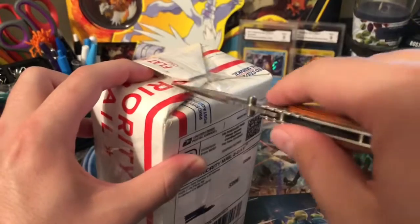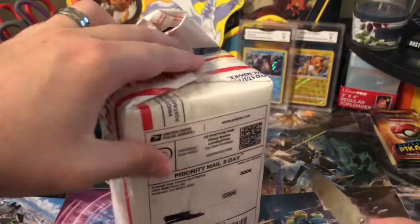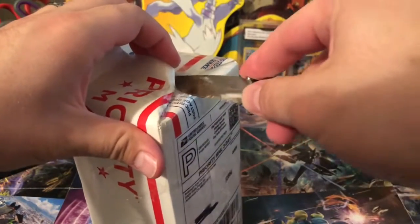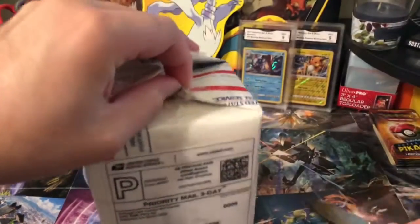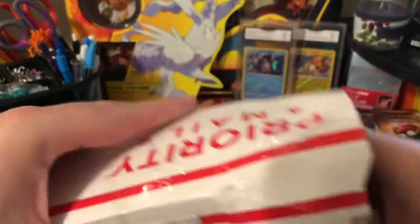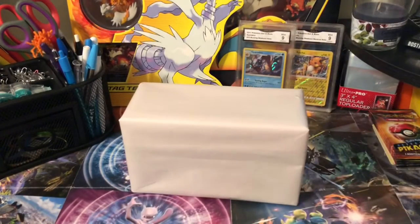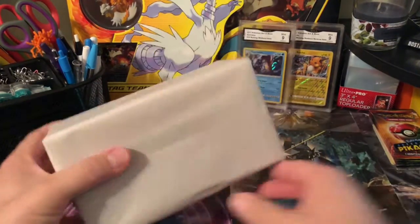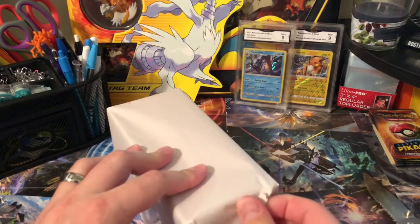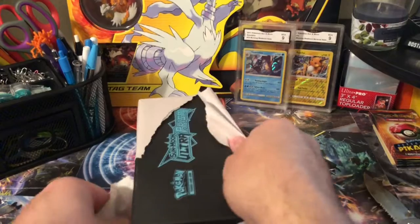How is everybody doing today? Let me know down in the comment section below. If you are doing fantastic, definitely let me know — give me a thumbs up if you've been pulling some pretty amazing things in your poke pulls lately. Let's get in here. Out of the box we go. Most of the time with the Prime Ape Crate they send out an ETB, or Elite Trainer Box, for those of you that don't know — that is packed full of goodies.